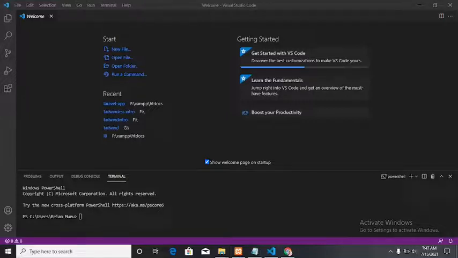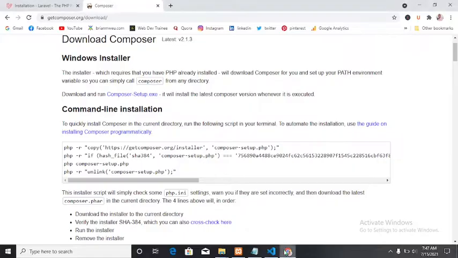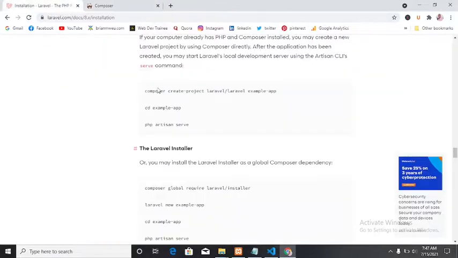Now the first thing I want us to do is to install Laravel. As you can see, I've already opened my VS Code, but you can use any editor of your choice, though I would highly recommend VS Code. So now we're going to get started by installing Laravel. I'm using Laravel 8, and this is how we can install it.